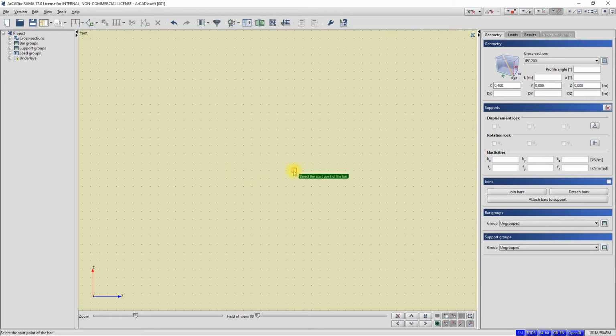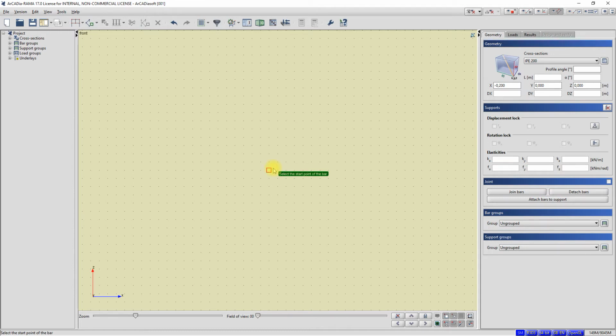I remind you that I am currently working in the main plane XZ. When you move the mouse cursor, the values in the X field and in the Z field change. When I move the mouse cursor horizontally, the value of the X coordinates on the Geometry tab changes. When I move the cursor vertically, the Z value on the Geometry tab changes. The y-axis is currently pointing perpendicular to the screen plane, so the value in the y field does not change.